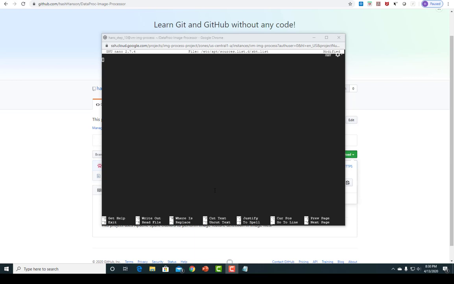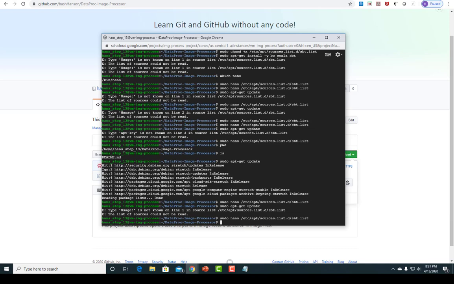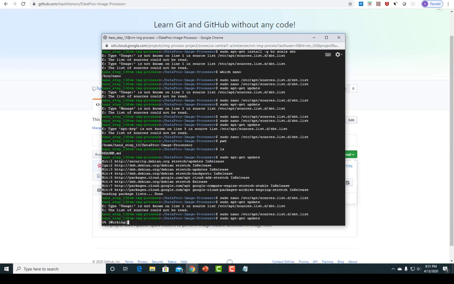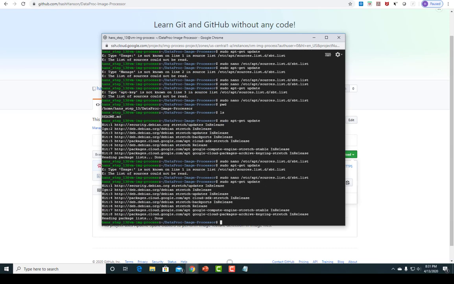Okay, so I've cleared the content of it. I'm going to save the file. Do Control O in nano, and I'll write it here. Control X. Now let me try apt-get install again, and now apt-get install works.